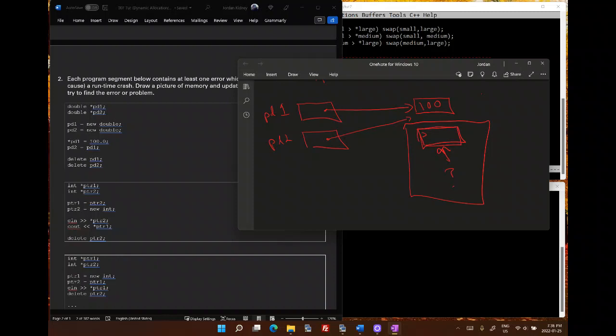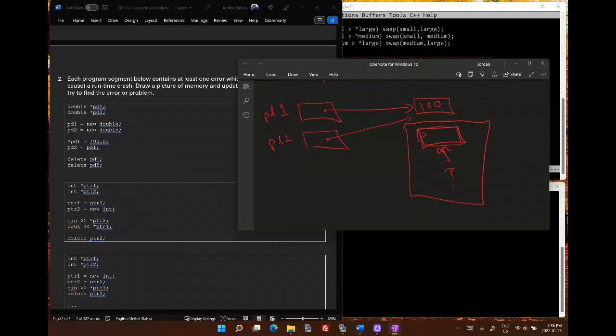And this is very important when it comes to dynamically allocating memory: we don't have a variable name to it anymore. We just have the address, and that address has to be stored into a pointer. So if we're done with that memory and we want to get rid of it, we should delete it, and then we can set that pointer to null. But we also have to worry about it if we move a pointer to a different piece of memory, because then we lose the other one.